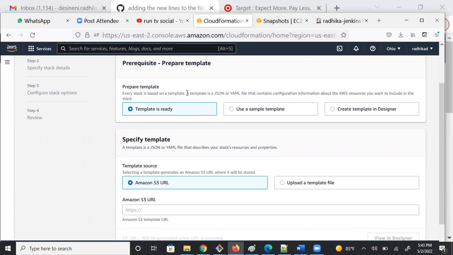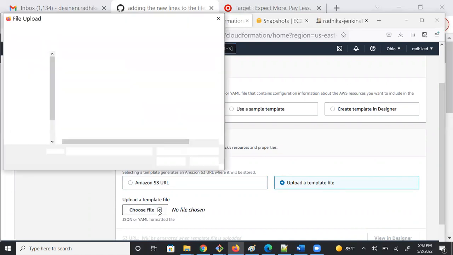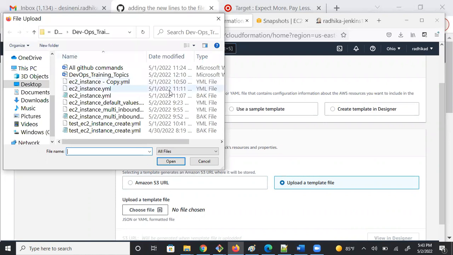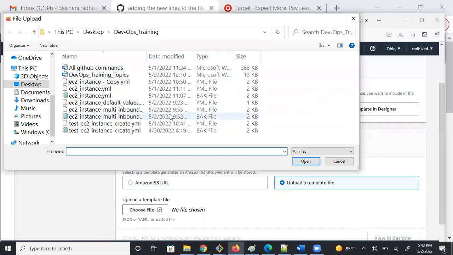So I'm selecting the template is ready option, and for template source, upload a template file, because my file is already ready. From here, I'm choosing my file. I created a YAML file. As you all know, CloudFormation accepts only two kinds of files: one is YAML and one is JSON.